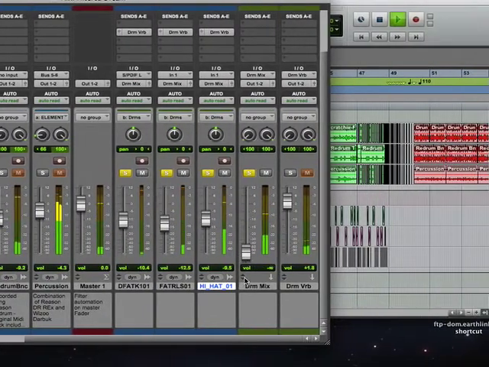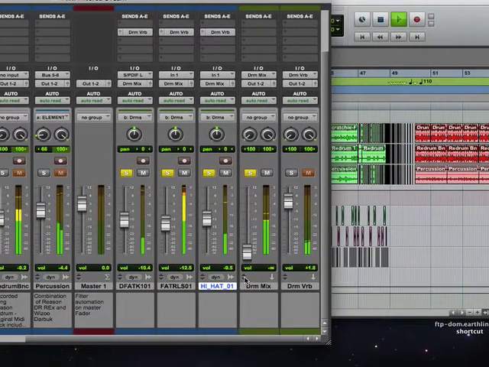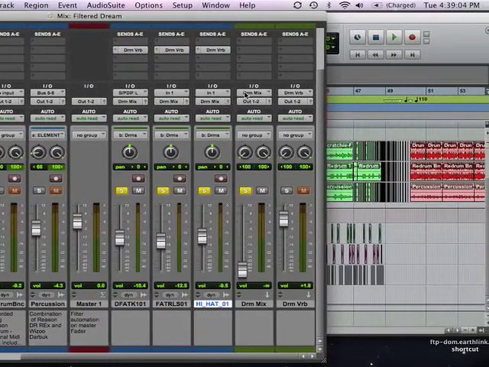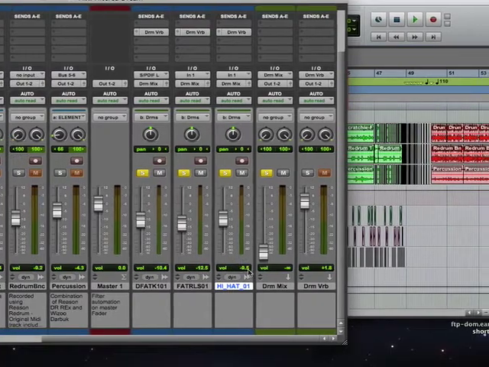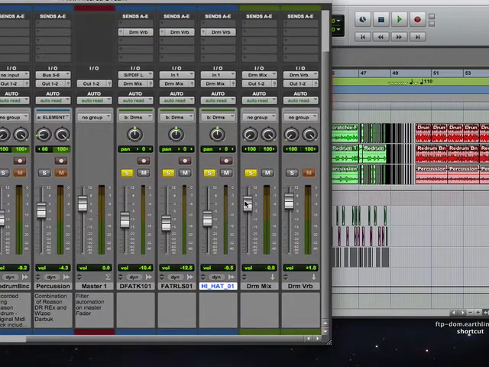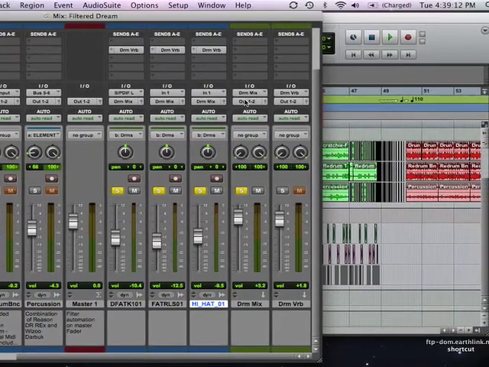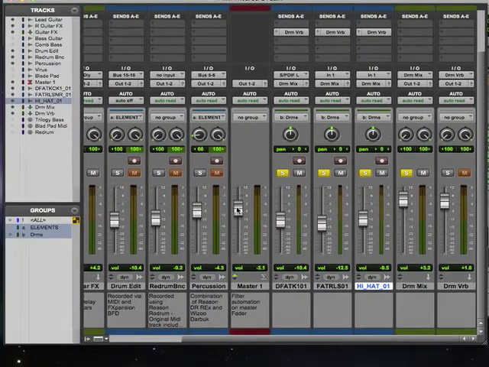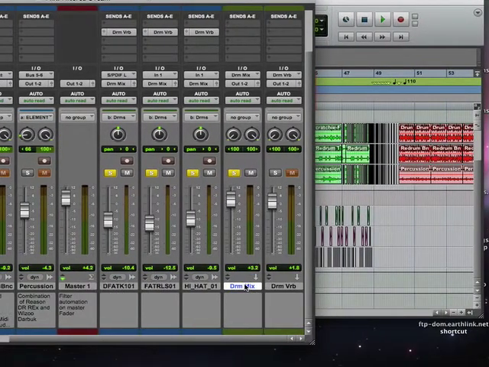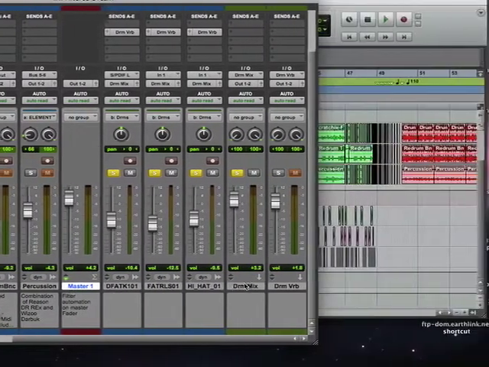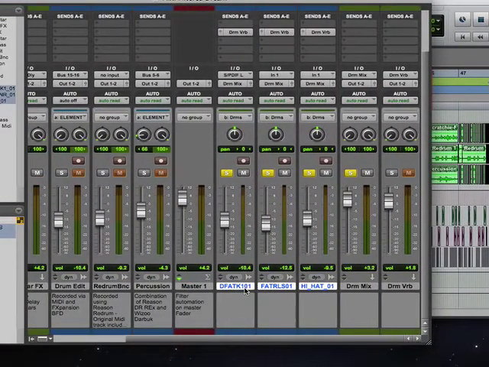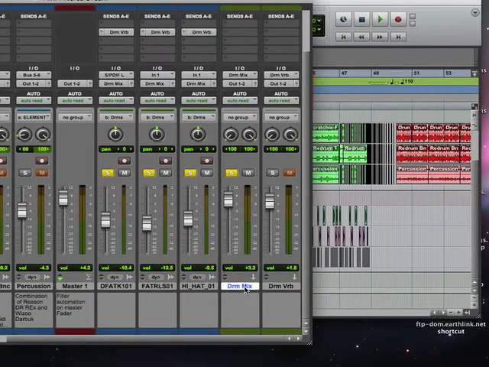Now watch this. I pull it down, we don't hear it anymore. Because what happened here, we took the output of these tracks and sent them directly into the auxiliary track here. So this controls the audio level of the kick, the snare, and the hi-hat. And the output of this track goes to our master, which is right here. Got that? So here, the mix goes to the master. And our drum tracks right here, these tracks go to the mix group.